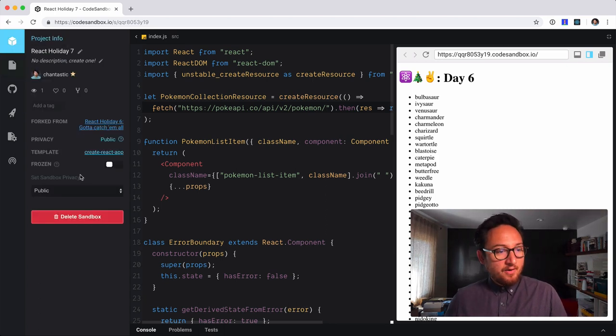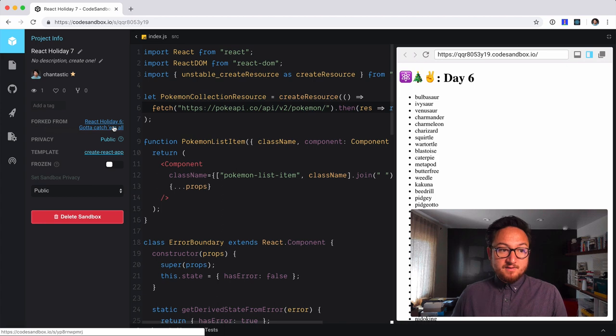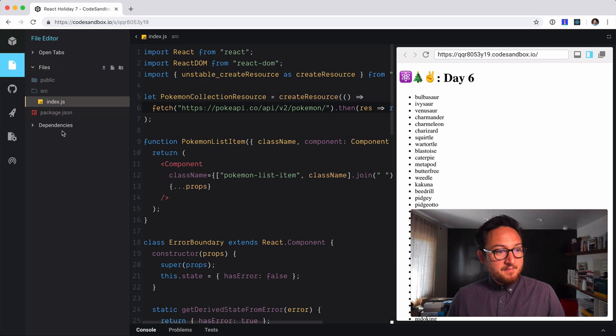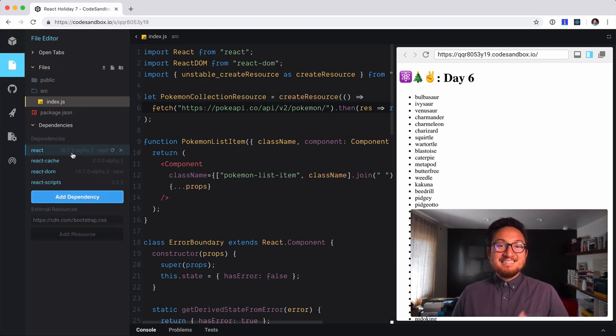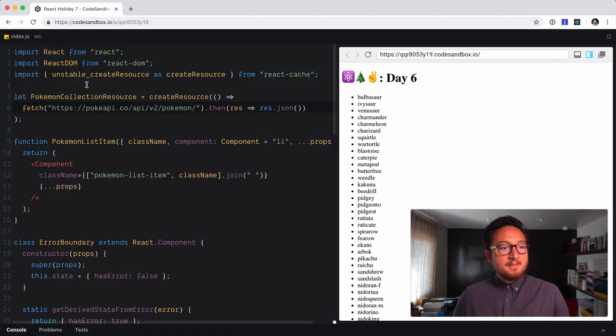What you need to know about hooks: we've forked this from day 6, and we're on day 7 now. You need to make sure that you are on 16.7.0-alpha some number. This project is set up with it, but if you're setting up a project on your own, if you're using Create React App, or you have your own type of setup, you need to be on this version or nothing that I'm going to show you with hooks is going to work. That'll be very frustrating for you. So, caveat. Let's dive in.